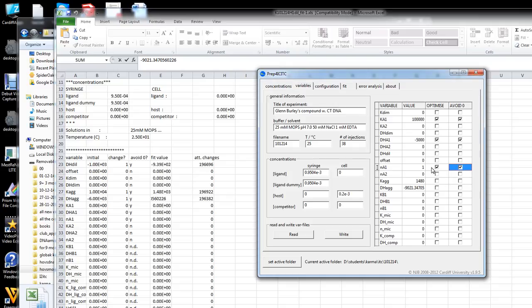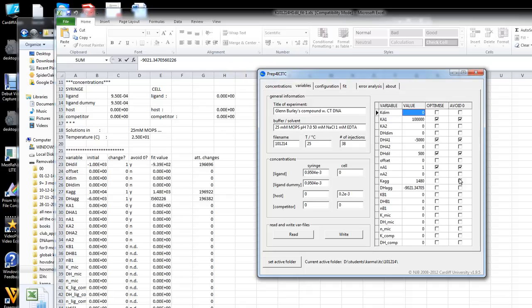Now there's one more parameter that we need to include, and that is the dilution. And I'm going to set that to 500 because I think at the end of your titration the numbers are a little bit positive. But this number should normally be small. It should be less than plus 5,000 and more than minus 1,000. But it is variable. So now what we have done is we have 4 optimizable variables which are optimized and avoid 0, and we have 2 parameters that we're not going to change at all.